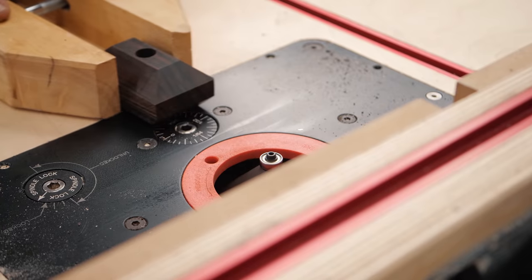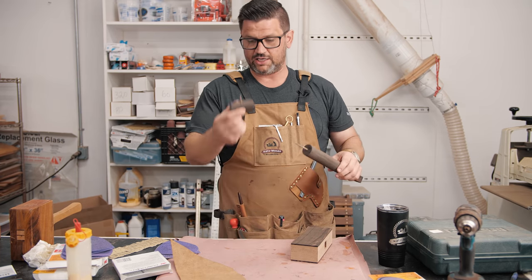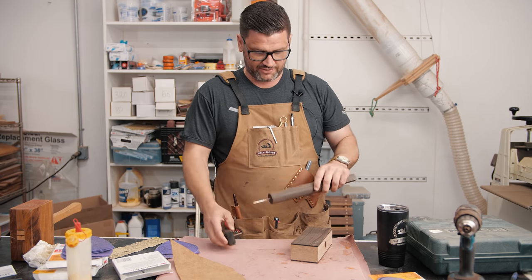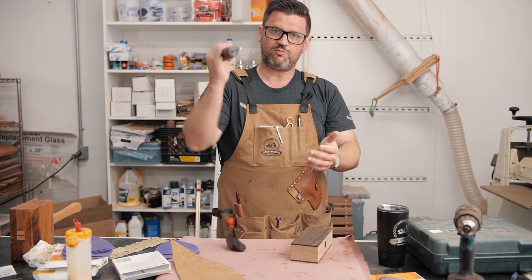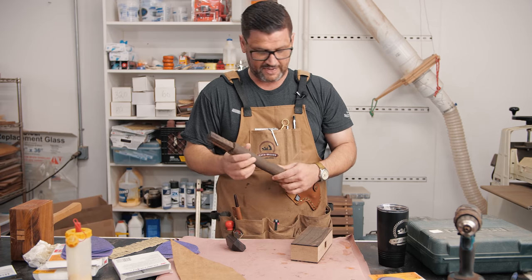Okay, so we've got our mallet head done. I did a little bit of cleanup. One of the things that's gonna be really cool for Vlad is because of the weight and density of this wood, the pommel on this thing adds like a pendulum weight to it, so he'll be able to swing it a lot better. That was kind of a fringe benefit I wasn't expecting.